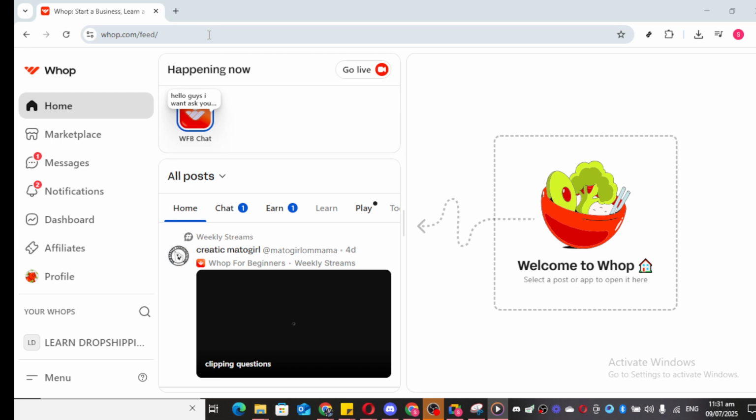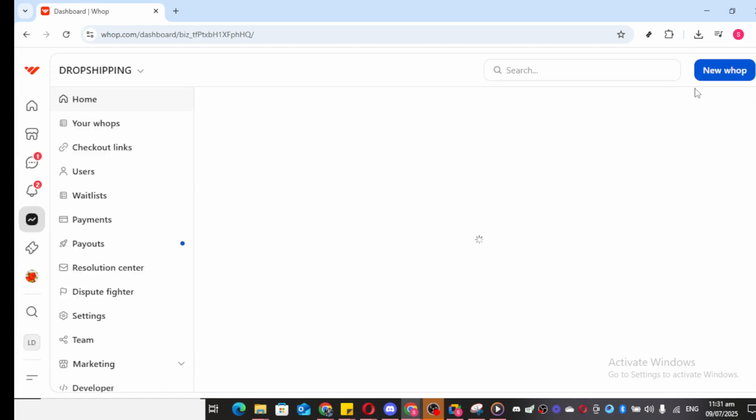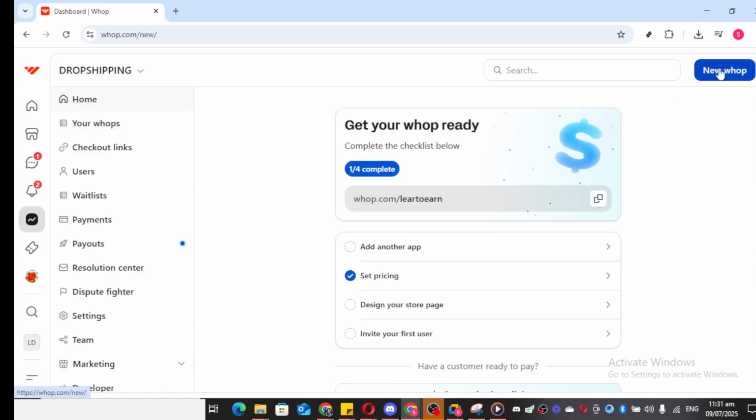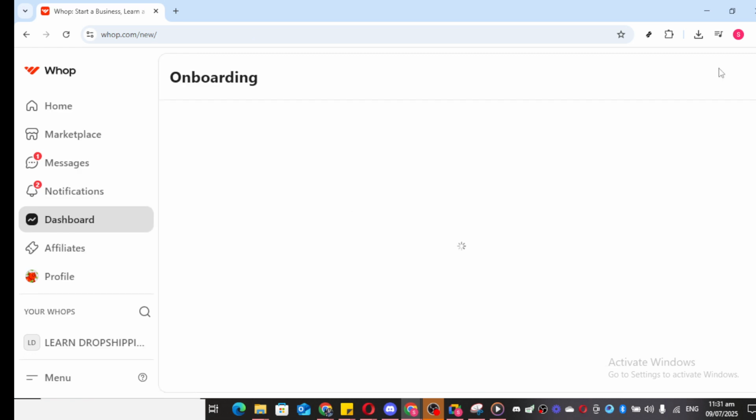Once you're there, look for the option to click New Whop. This will set you on the right path to creating a brand new entity within your organization. This process is crucial as it establishes a new structure for whatever project you're working on. The next step is selecting the organization you wish to work under. This is important because each organization can have its own set of rules, data, and affiliations that pertain to different aspects of your business or projects.